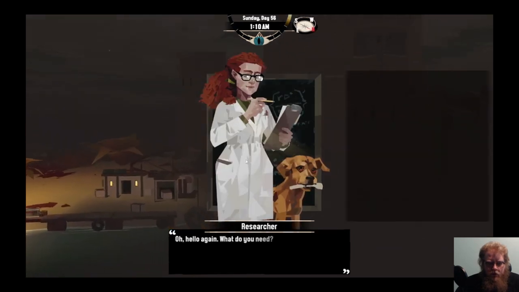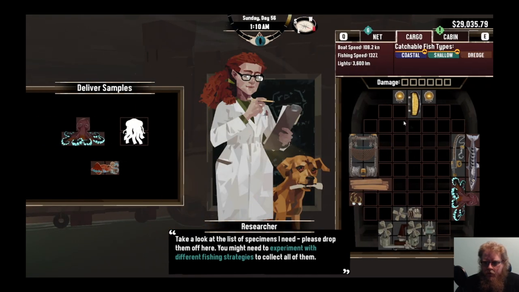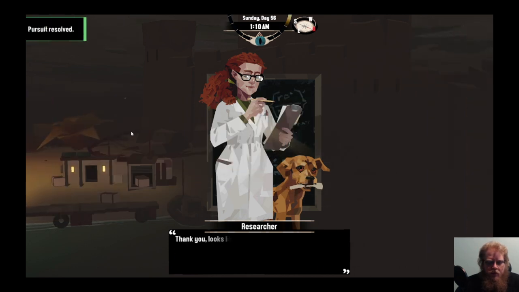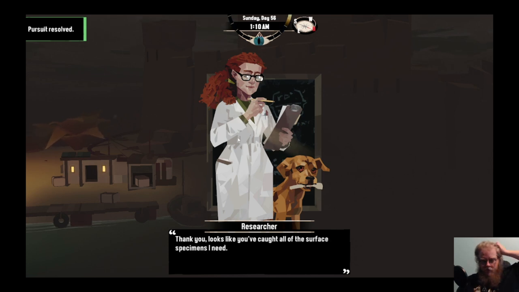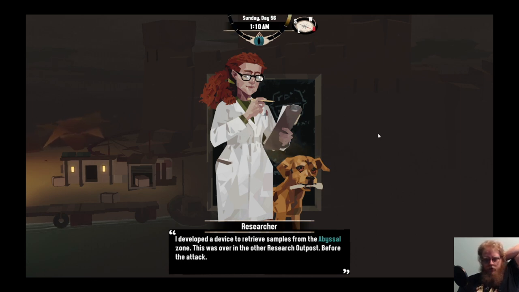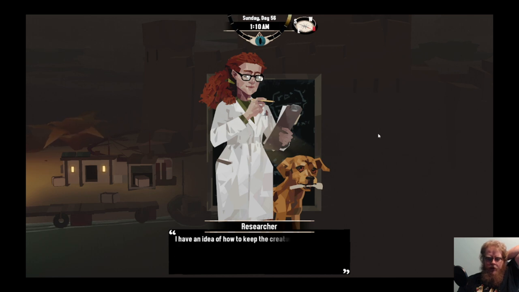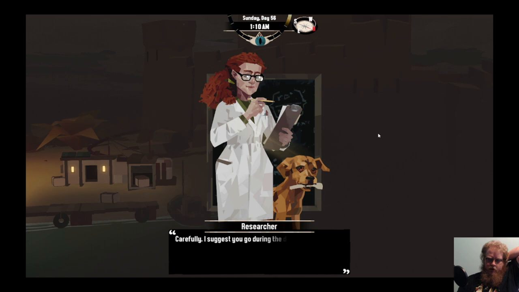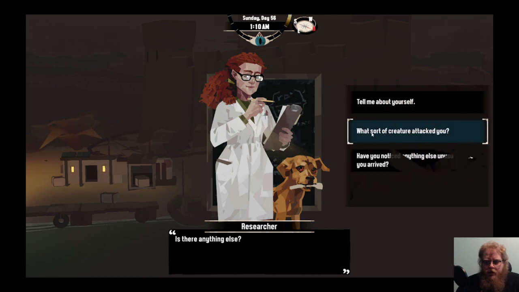Okay. Researcher. Oh, hello. What do you need about those samples? Oh, I have to pull them from the net. Here you go. Thank you. Looks like you caught all the surface specimens I need. Alas, I do need some from deeper down, but that's going to be a problem. Why is that a problem? I developed a device to receive samples from the abyssal zone. This was over in another research outpost before the attack. I have no idea how to keep the creature at bay long enough to collect those samples. But while I work on that, I need you to retrieve some prototype parts. Carefully, I suggest you go during the day. I wouldn't want to be out of the reef at night. Anything else?